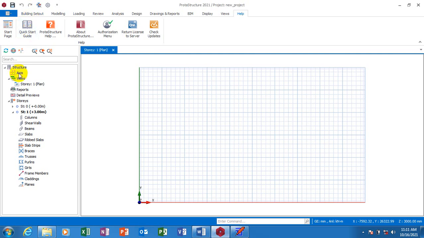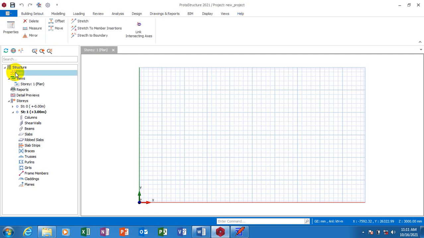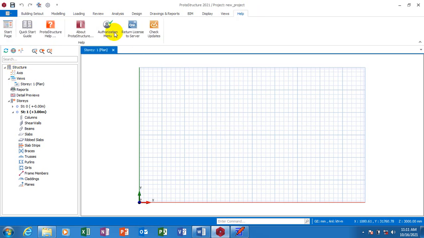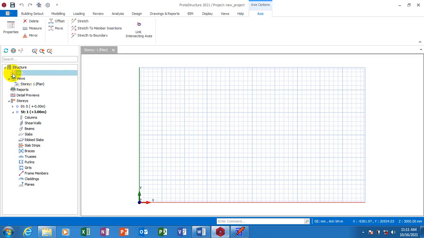If I click on axis, okay, stretch axis, you can delete, you can measure, you can mirror, you can offset, you can move.